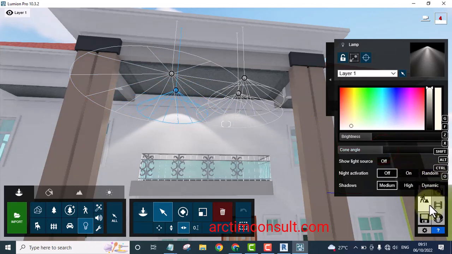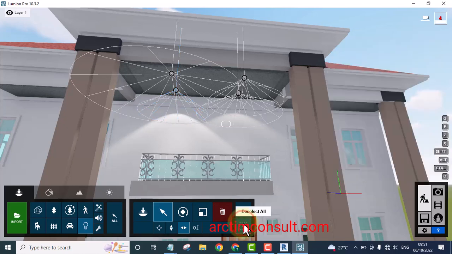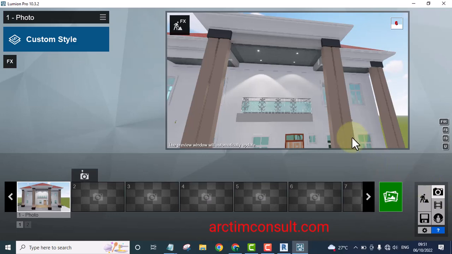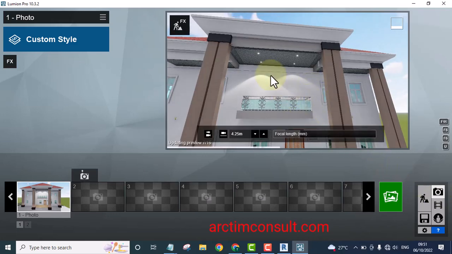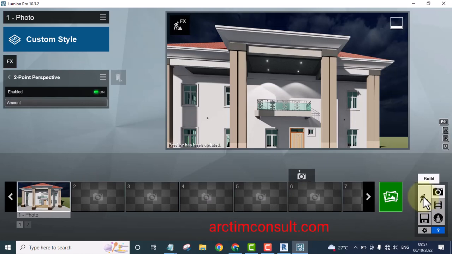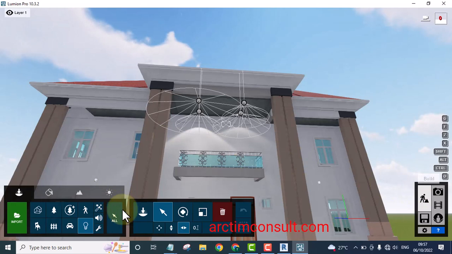Okay, now let's go to our photo mode. Let's select none, deselect all, and go to our photo mode. There we go. You can see, and if I like, I can still place another light.